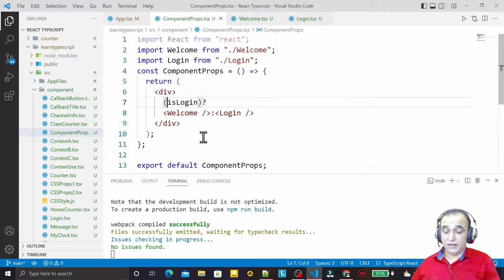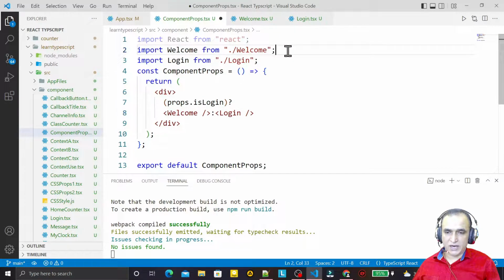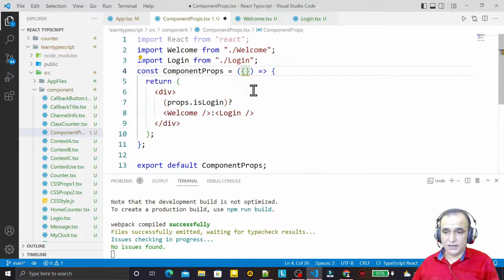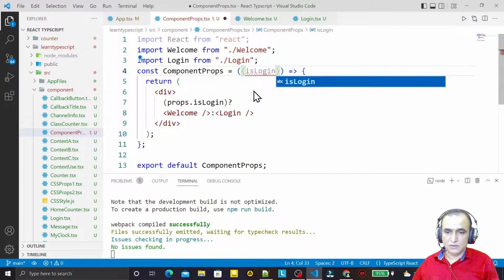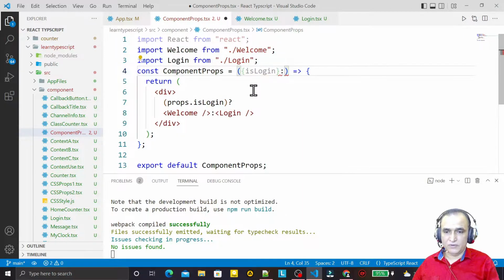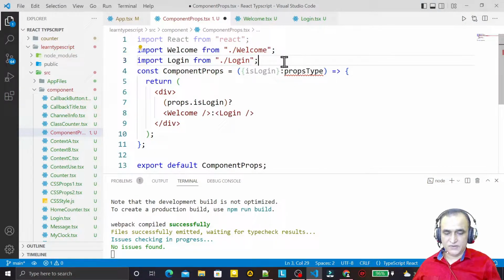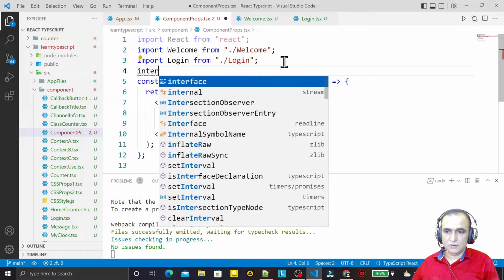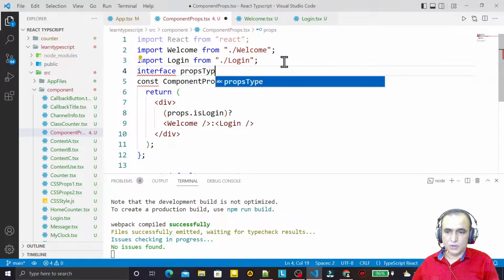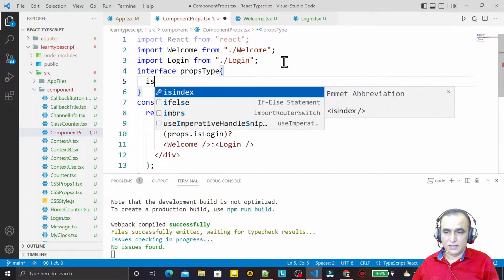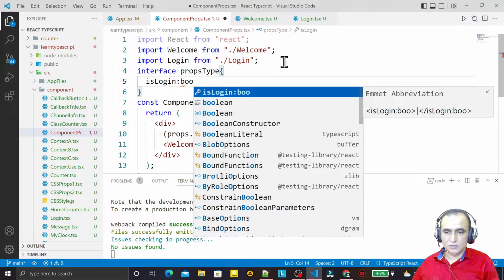But if I say here it is props.login, and this welcome we are using directly right now, we have a property here, that is login. That is a property of props type, and here I specify this property in the interface props type, and I say isLogin is of boolean type.